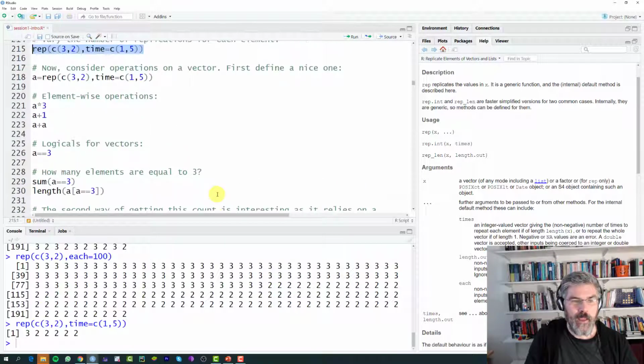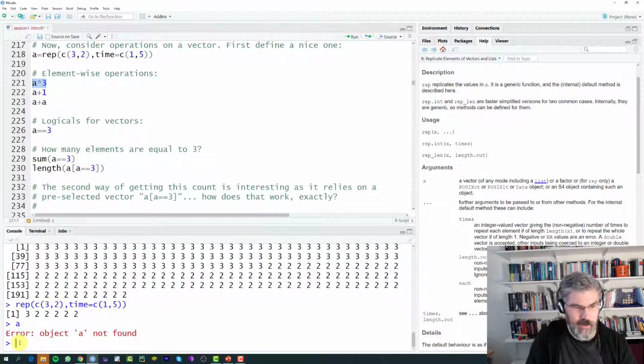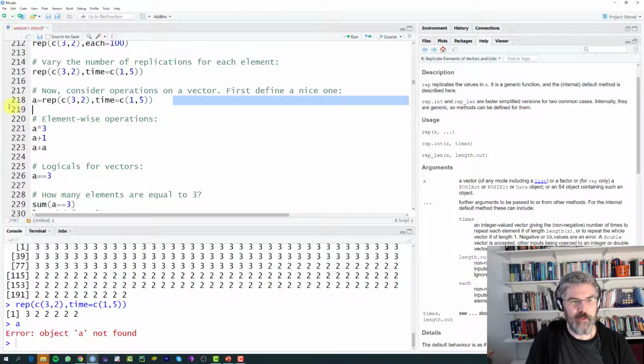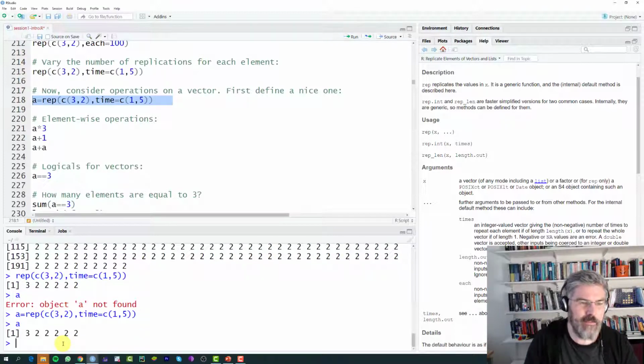Okay, so maybe let me continue just a little bit on calculation with vectors or with numbers. Here I have the vector a. Do I have a vector a? No, I don't have a vector a. Let's generate this one here. Now we see what a is. A is the vector that this line just generates. Basically, it just replicated the first number once. That's where this one comes from. And the second number it finds here 5 times. So 3 and then 5 times 2. So that's where it comes from. And we have that saved in a, which is a vector.